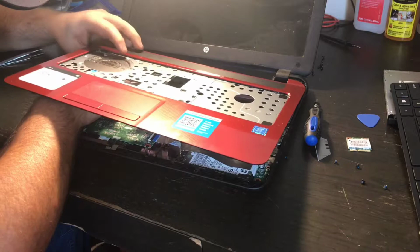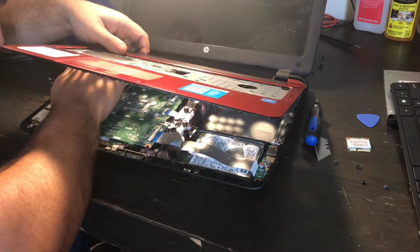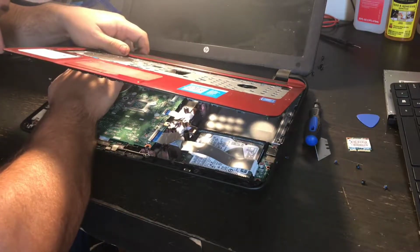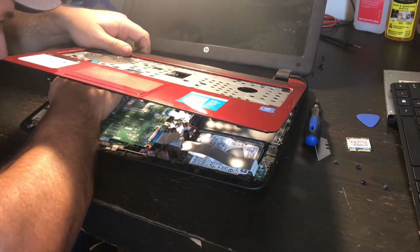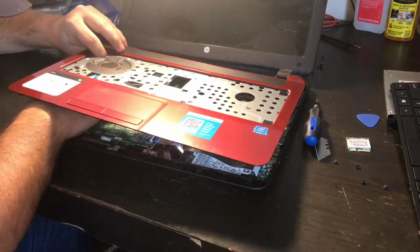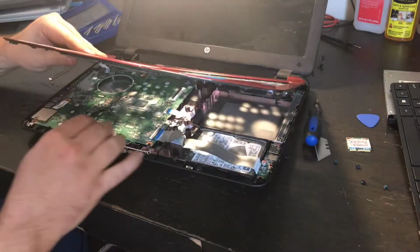into place. Okay. Sometimes it takes a little bit of time just to get this in here. But once it's in there, it's in there.